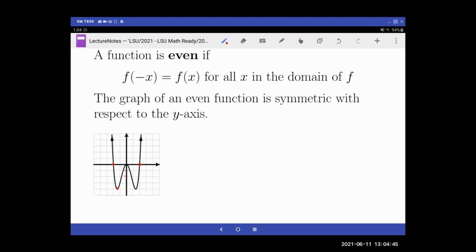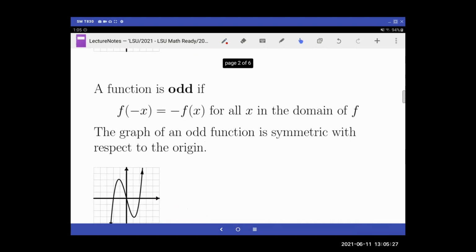Notice the y value is 1, 2, 3, 4, negative 4. So when I plug in negative 1.5, I get negative 4. Positive 1.5, I change the x value, I'm still at negative 4. So you can see that the y values are staying the same, whether you have a positive or negative version of the x value. That's what draws out the symmetry. Every point on the left side is going to have a matching point on the right side. That's why you see the symmetry with respect to the y-axis. So that's the definition of an even function.